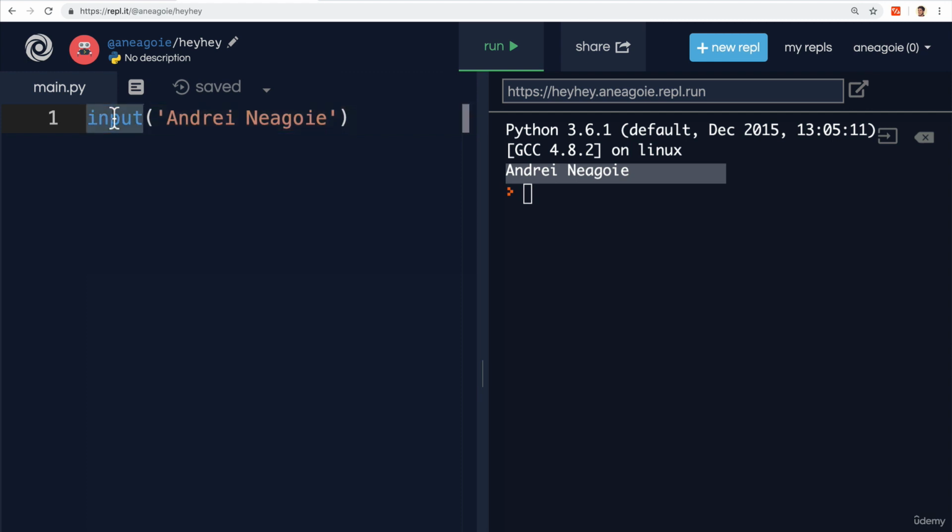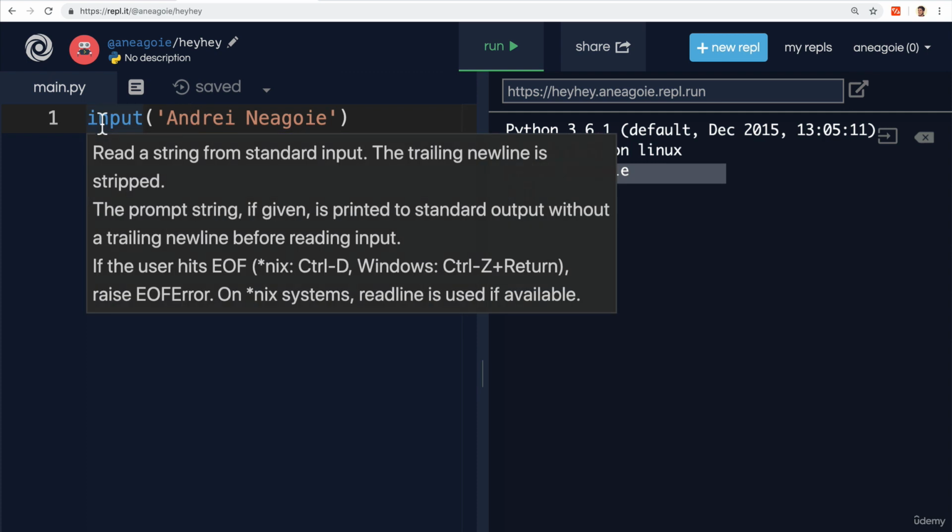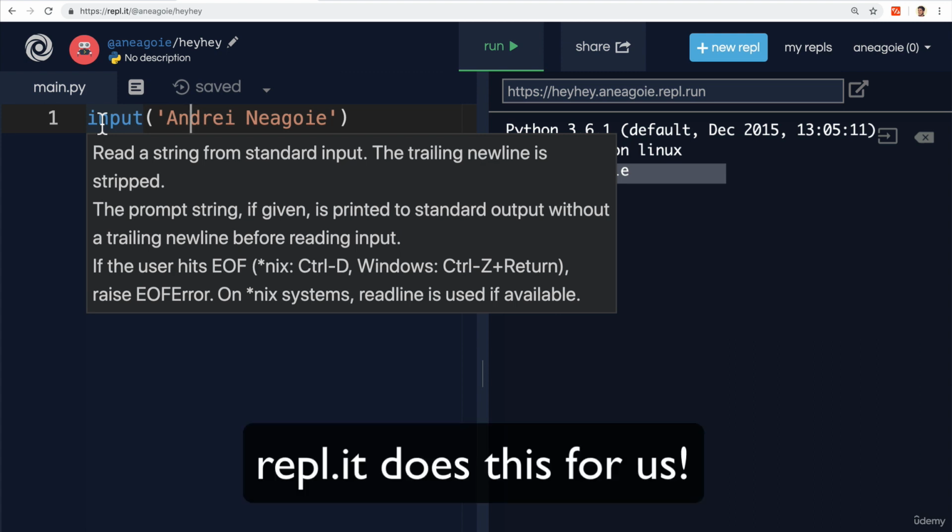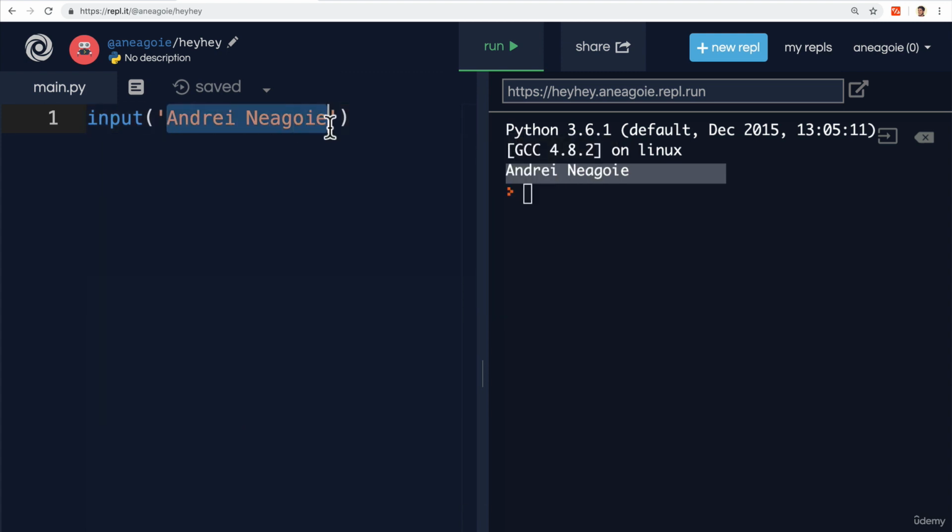And this input over here, well, what can we do? This input is going to prompt a user, and if I hover over it, you can see how it's giving me some information. But input simply gives us a way to capture information. So let's say, what is your name?